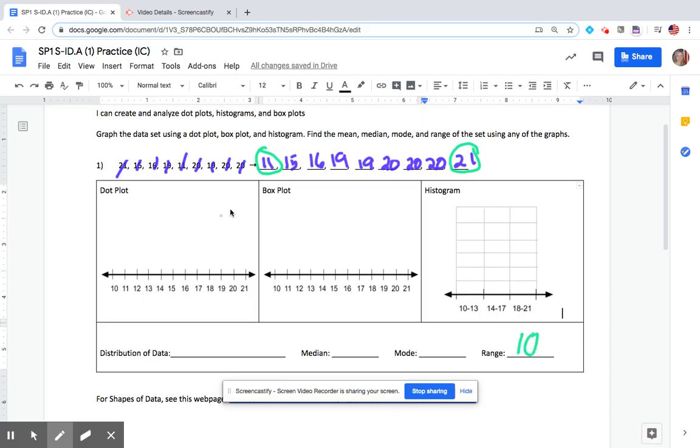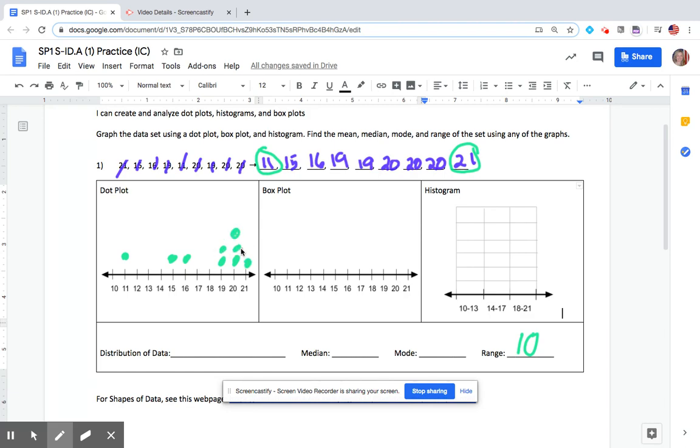And what I'm going to do is place these numbers as dots on my number line down here, on my dot plot. I can also use X's. 11 is the smallest. I have 15. Now notice the placement of my dots. I'm not placing them right on the number line, but they're hovering above a little bit. 16 is there. And then 19, there are 2 of them. Remember we said there were 3 20s. And then the number 21.